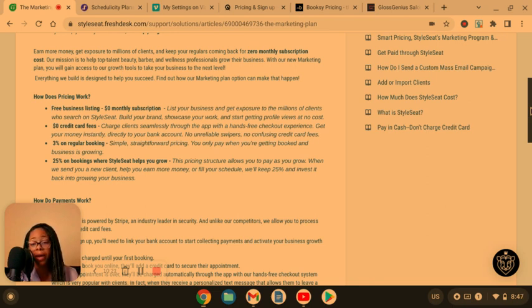It's set up where you can get paid for no shows, so you can enforce a cancellation policy of some sort. They set it up that way, which drives more revenue for you in the long run.